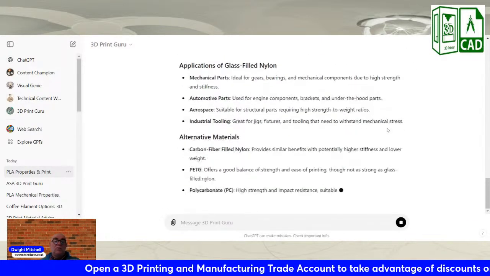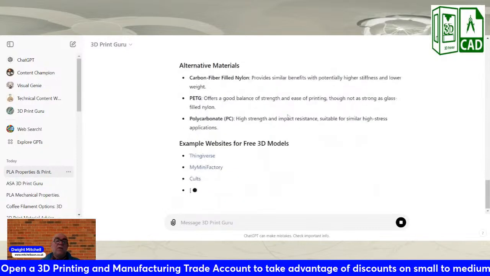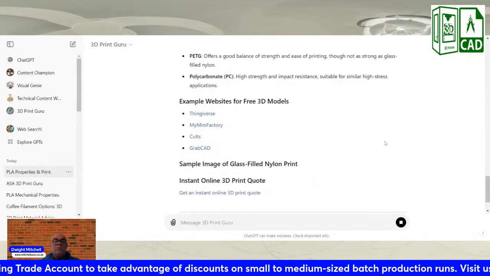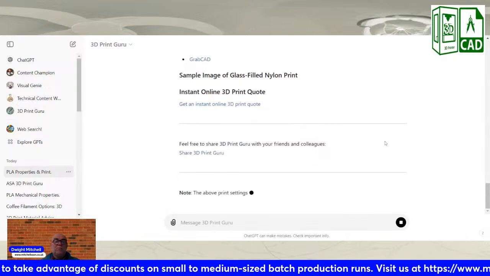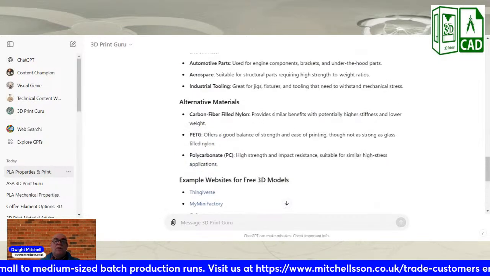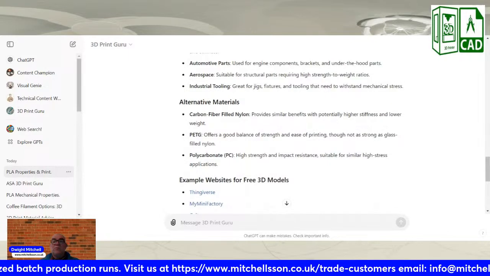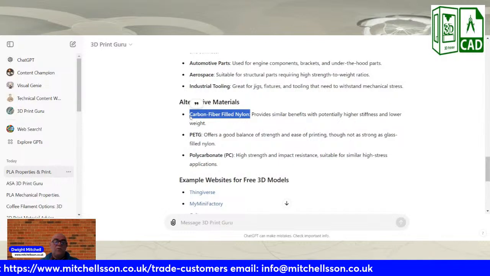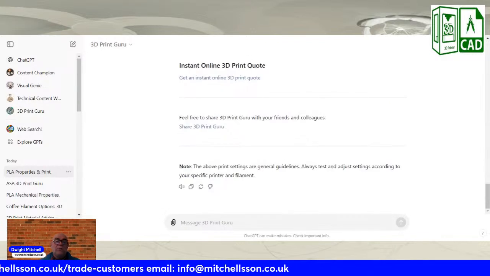Giving you, I mean, there's carbon fiber nylon, which is again. So okay, so I say okay, glass-filled nylon. All right, let me see what is the... So I say okay, provide some of the properties with the highest stiffness. Okay, so what is the mechanical data for that? So I'm looking now. I'm comparing. I've got to try and find various different types of material. Okay.